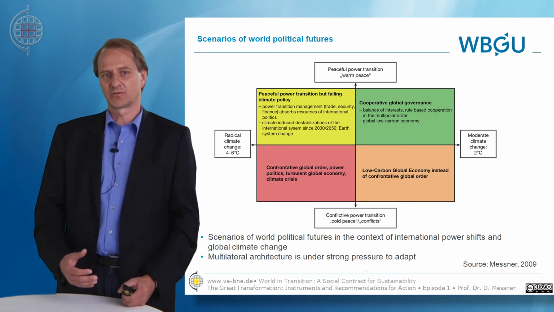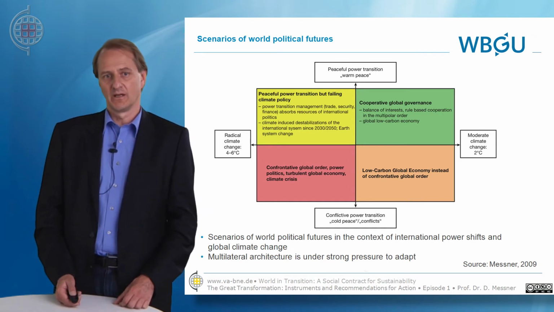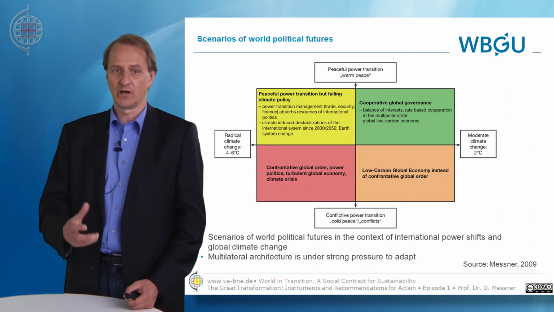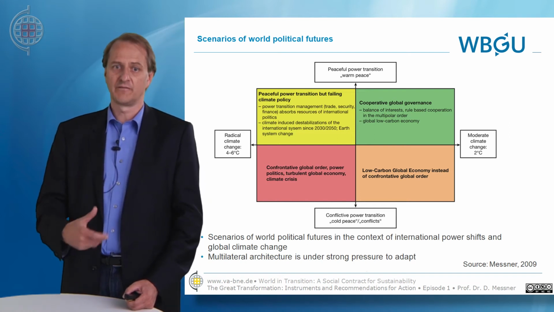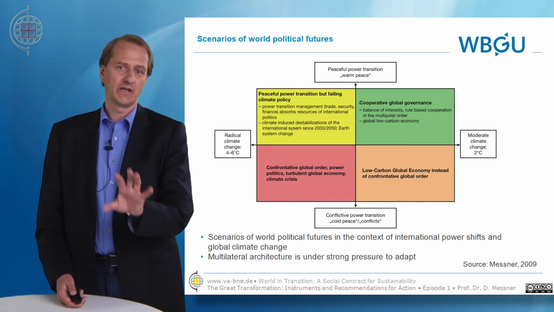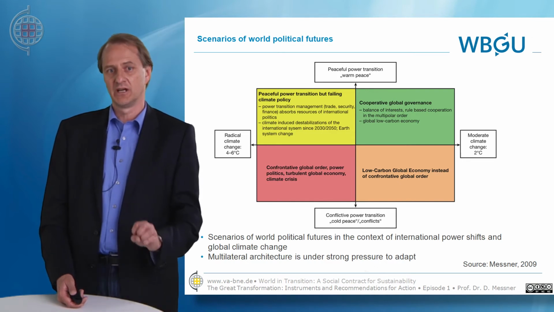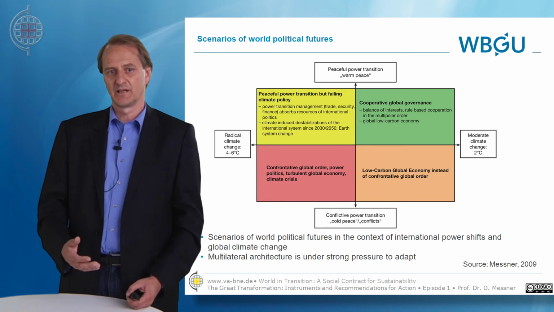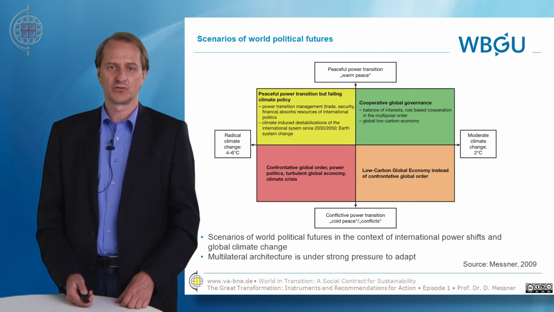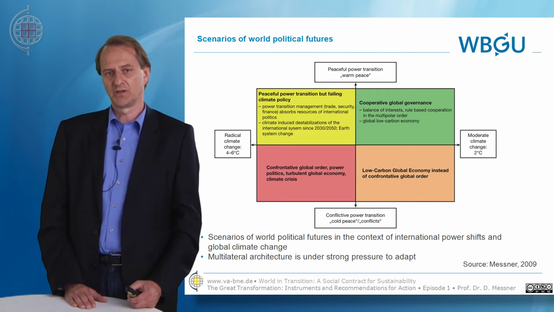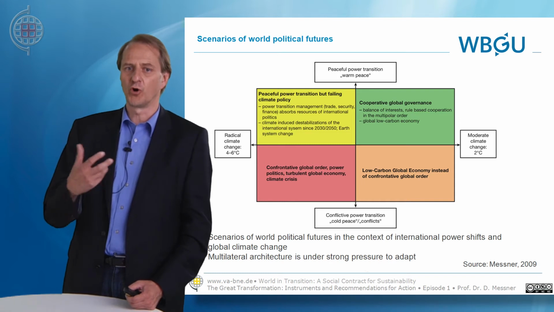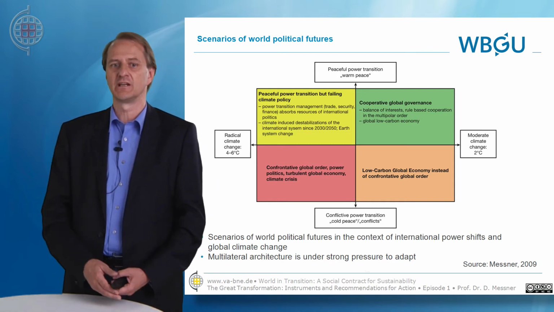The vertical line demonstrates where we are moving to in terms of power shifts. On the top, you see a process in which we manage this power shift in a cooperative way. I argued that very often in the past we have seen conflictive dynamics based on these huge tectonic power shifts. On the bottom you see a process which translates into conflicts and into blockades in terms of international cooperation. So if you bring these two dimensions together, you come up with three different scenarios for how the world order might look in 2030, 2040 and even beyond.